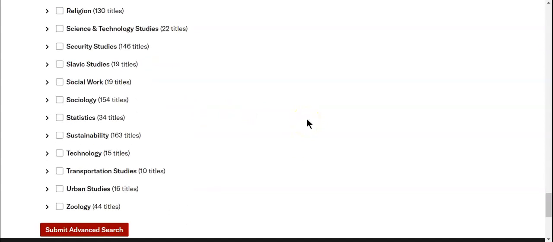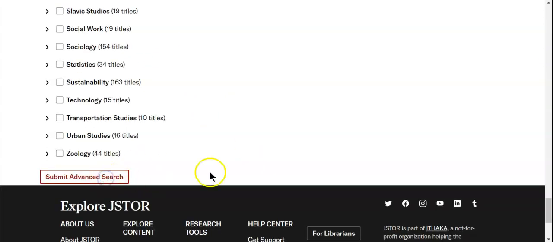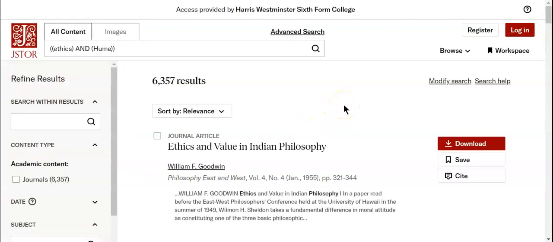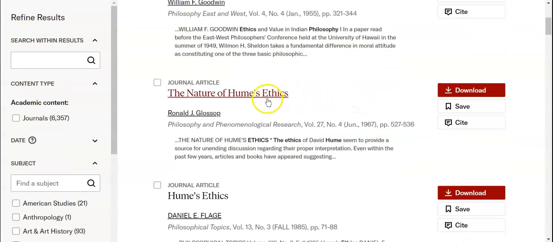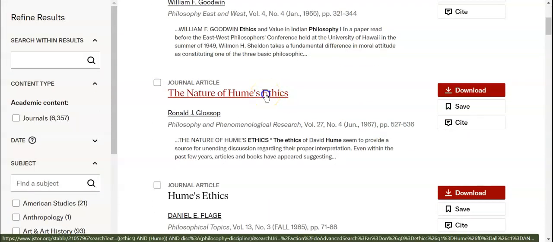Okay, let's have a look at how many results we get now. Ooh, just over 6,000. We now have 1% of the results we originally started with after entering ethics as our simple search term. I could of course modify my search further to give me even fewer results, but let's have a little look at this second article here.